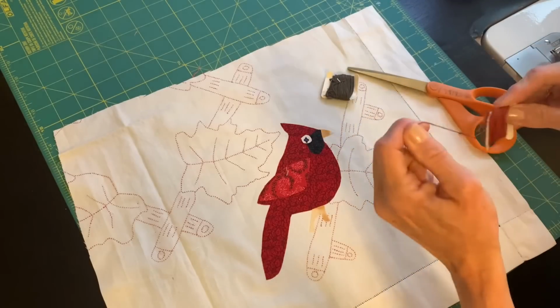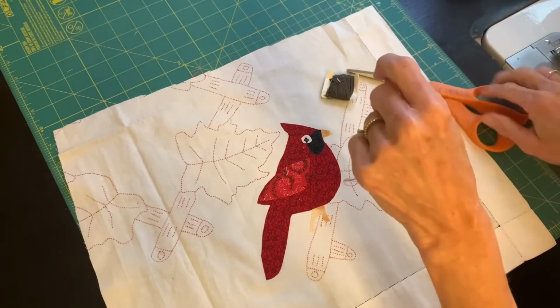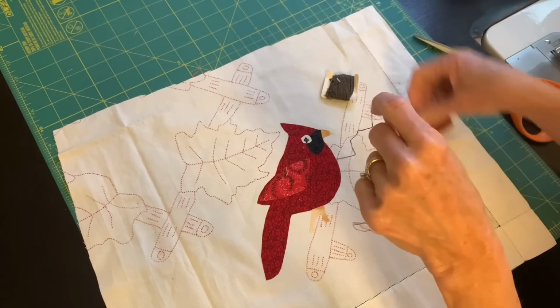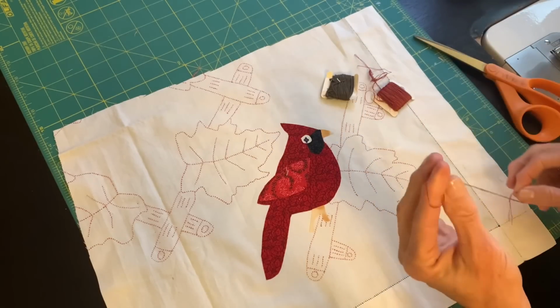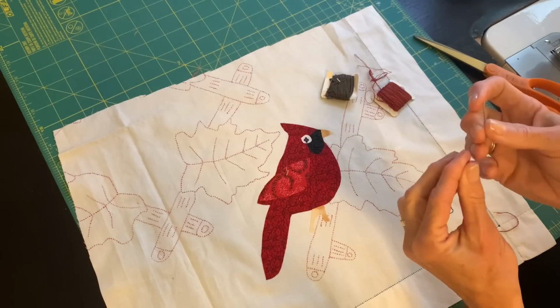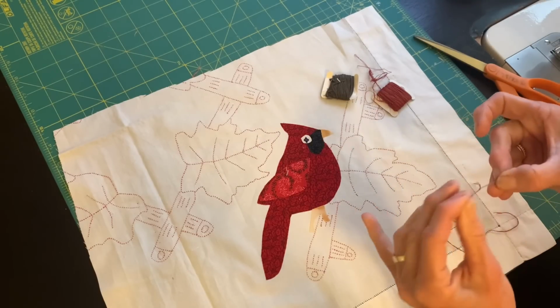After adding the legs and feet, you kind of get the idea. There are some legs there. They're kind of light colored. I don't know if those should be darker or not, but that's what I used. And at this point, it's time to secure this cardinal onto the fabric.